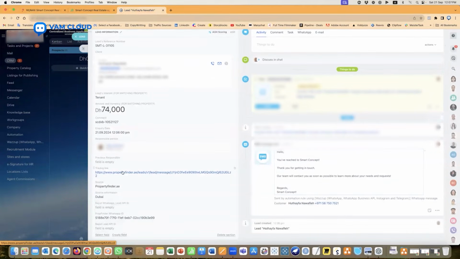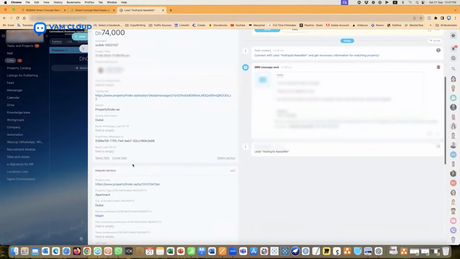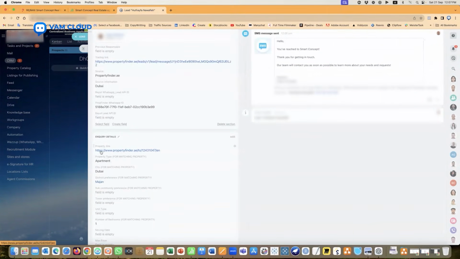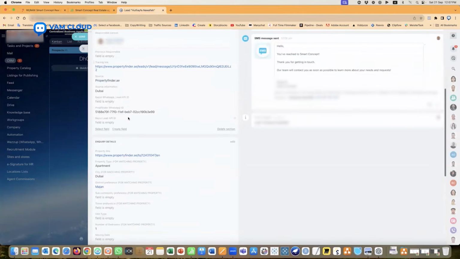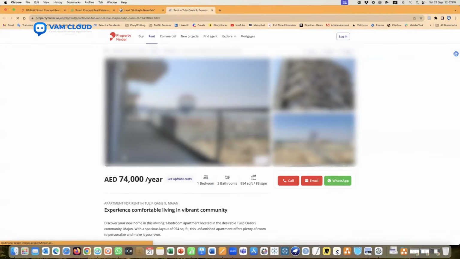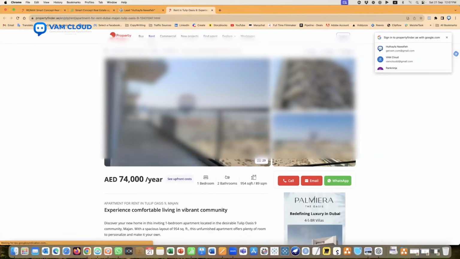And you can see this is the tracking link for the agents to track the clicks, and also you can see the other details. And this is the property link. So the agent, in this case, the sales agent, knows exactly what was the unit that I was interested in. By just clicking here, it will simply bring the unit that I requested.